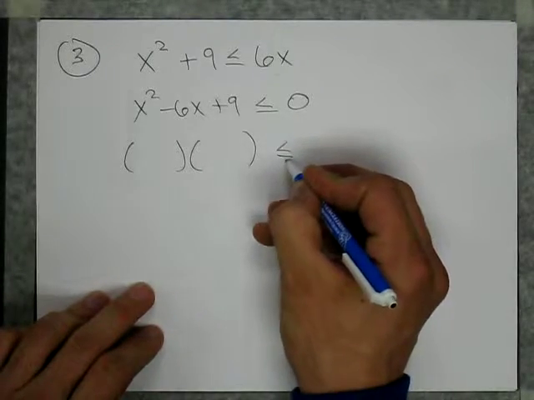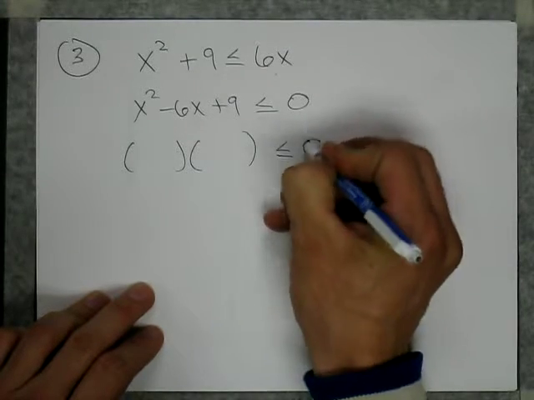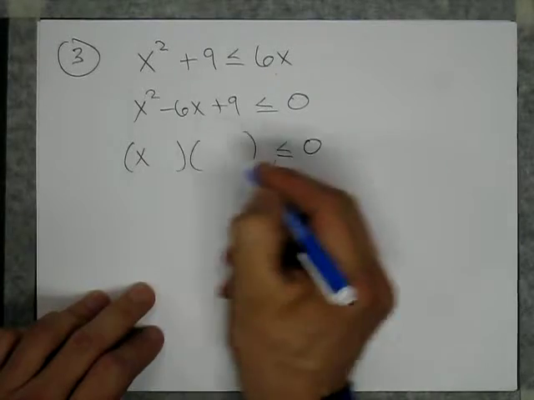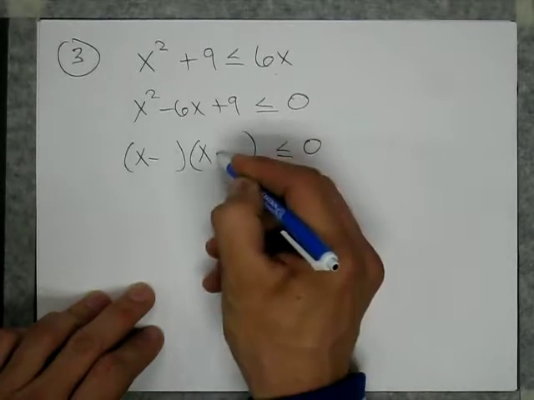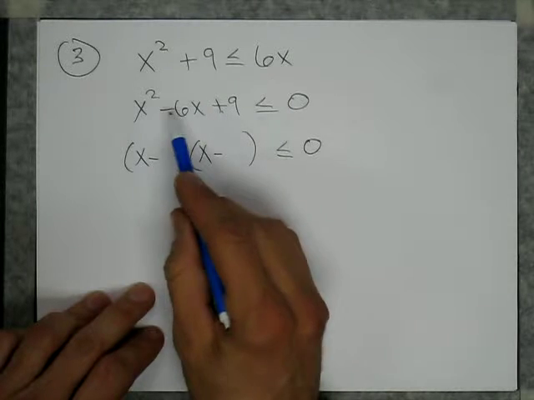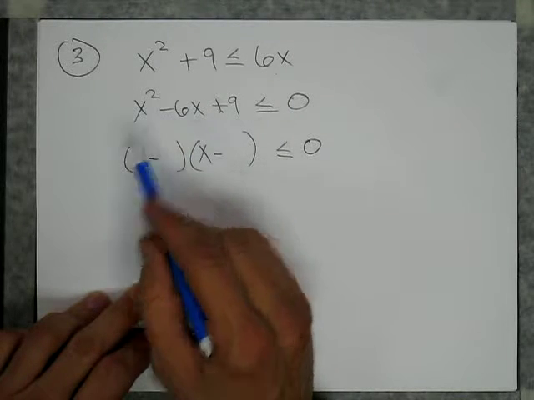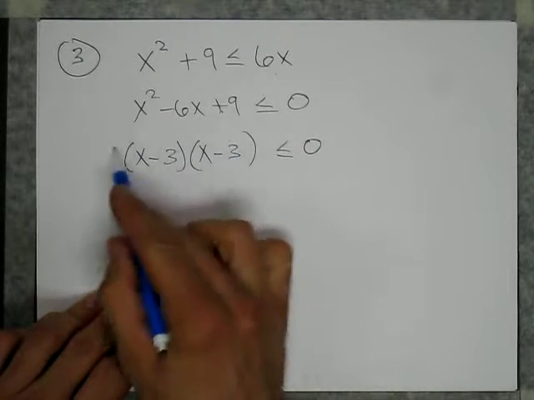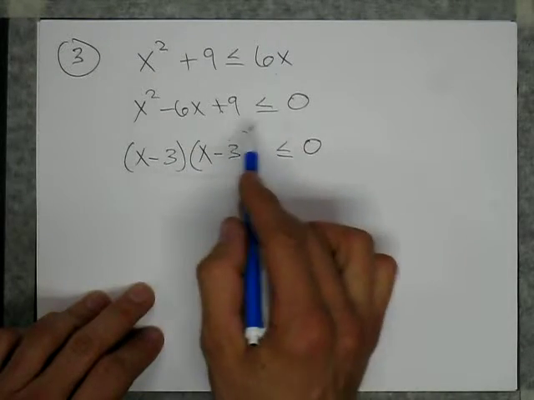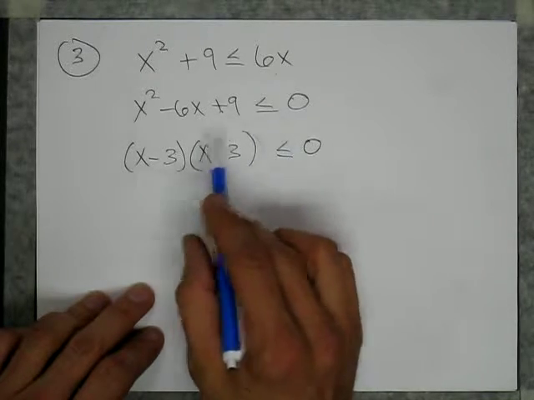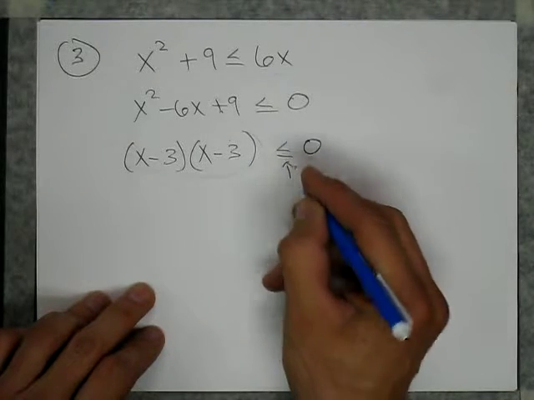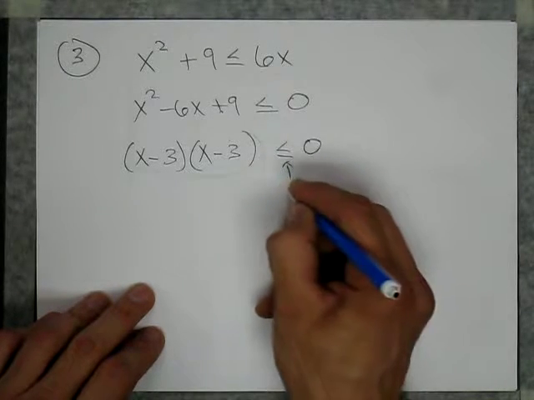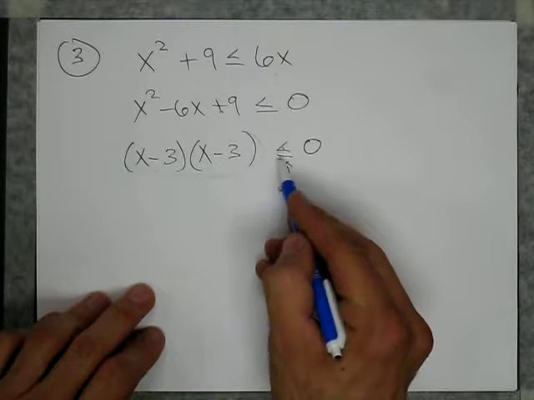Now in this case it's less than or equal to 0, so the equals part is a little bit different. And so we say x minus 3, x minus 3, because this is a positive, this is a negative, and it's going to be 3 and 3. What's interesting is, I mentioned it earlier, about when you come across a double root. This is a double root. Let's see what happens. What type of values are we looking for? We are looking for negative values because it's less than or equal to.